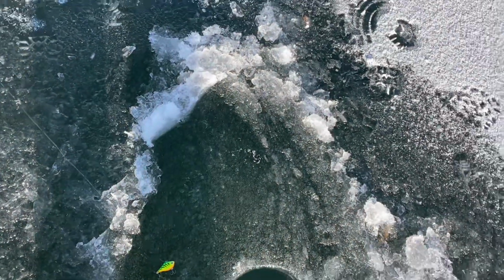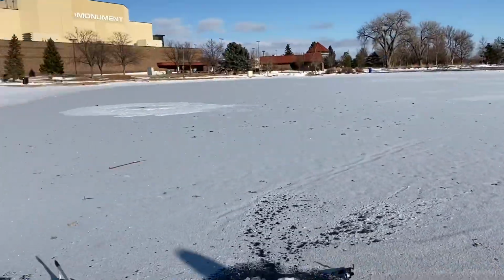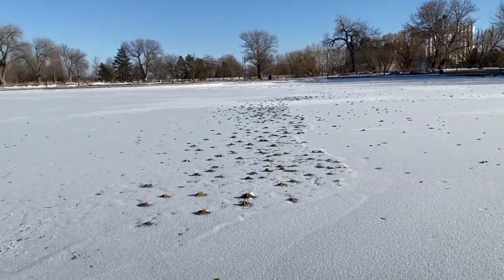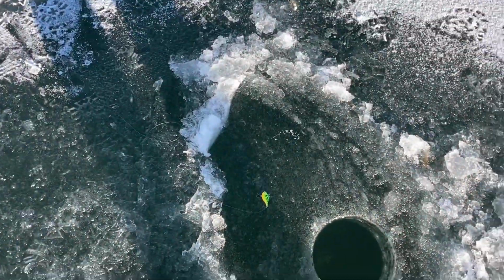And there are some big pike in this lake. We've seen photos on Facebook and some dude caught like a 15 pound pike out of this pond. It gets about 12 feet deep. It's about 2.5 acres, I'd say. So there are some big fish on here. Hopefully we can get on them with this little Rapala. I'll update you guys if we do.